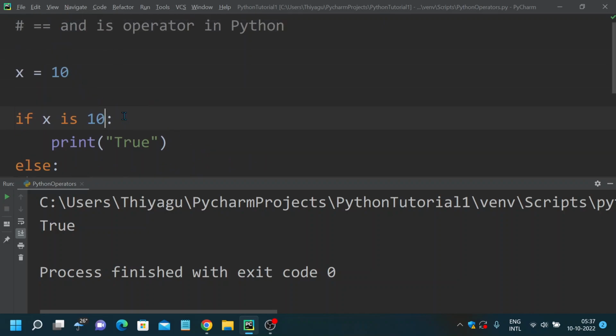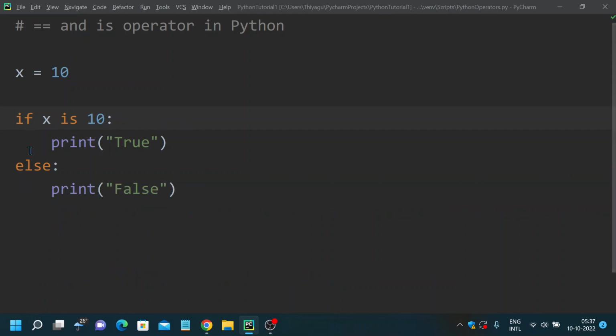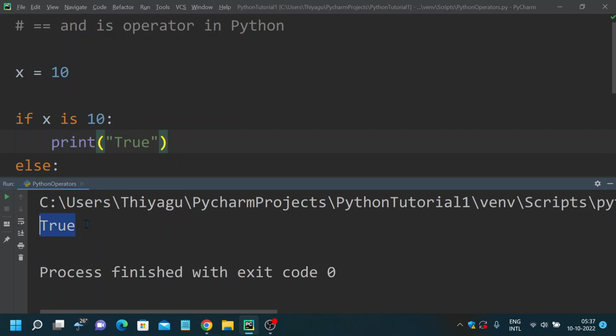Whenever you have multiple values where you can reference the memory of the object, only then you will use the is operator. But I just want to give you a very layman or simple example so that you will have a clear understanding of how is works. If I run this, it will go into this true.